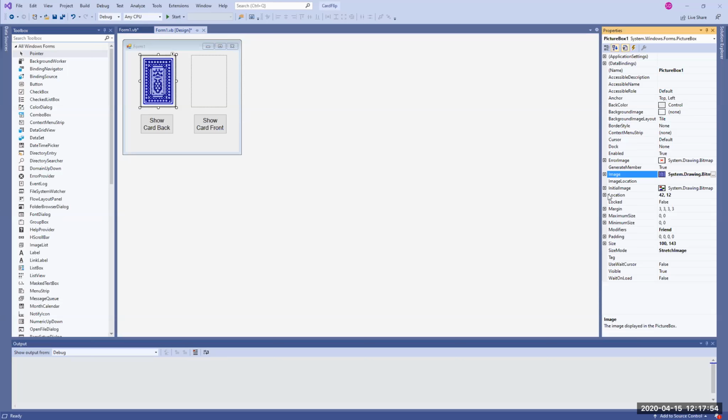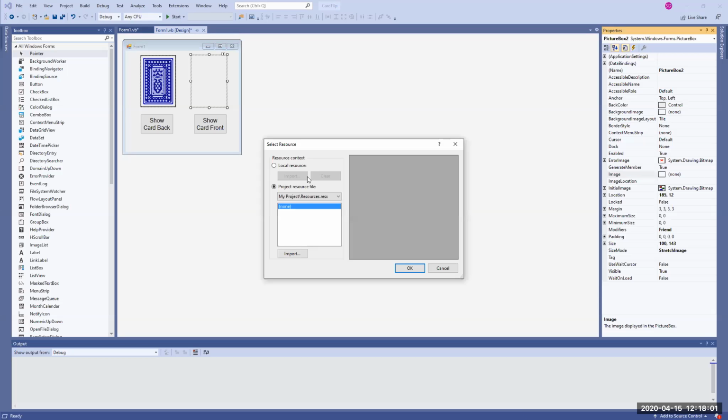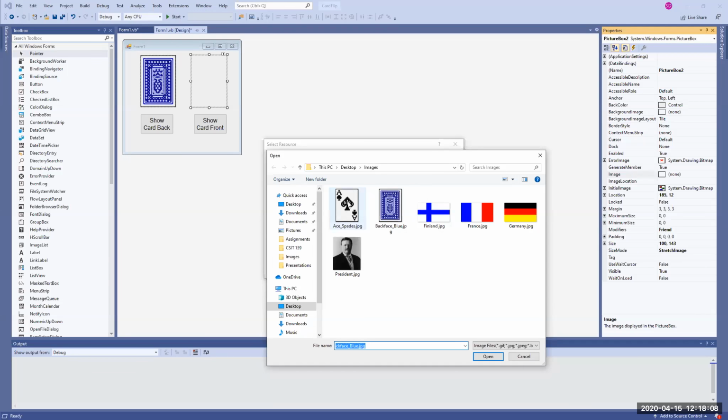And this one, again, select the image, property, and local source, import, and select the front card.